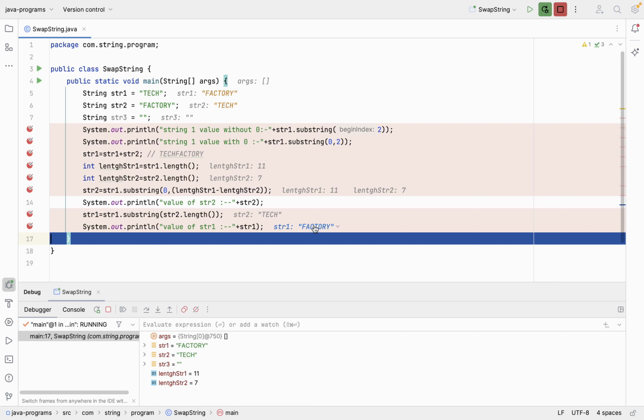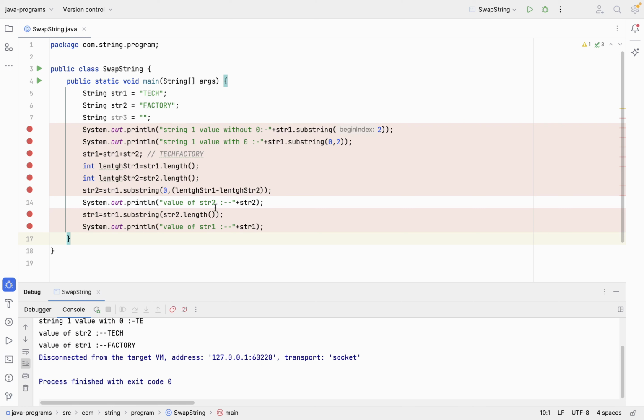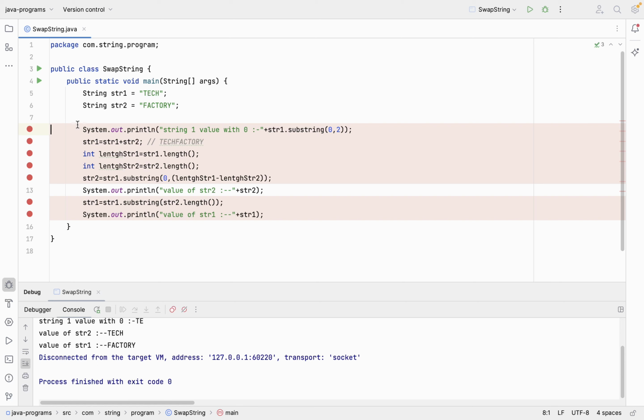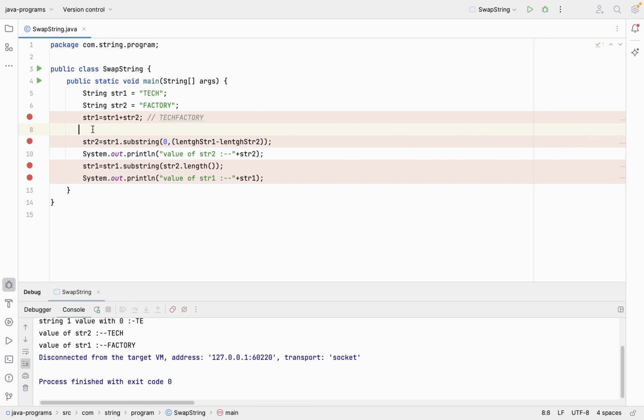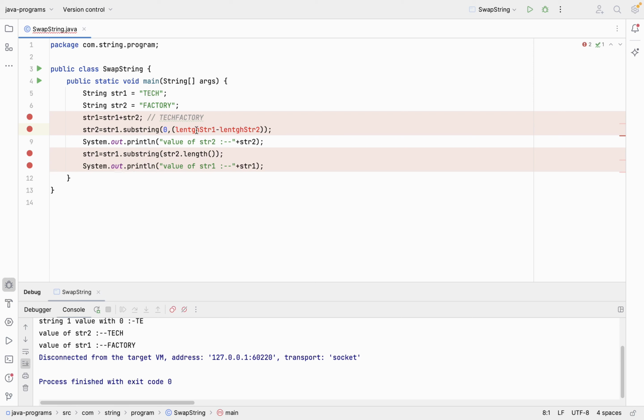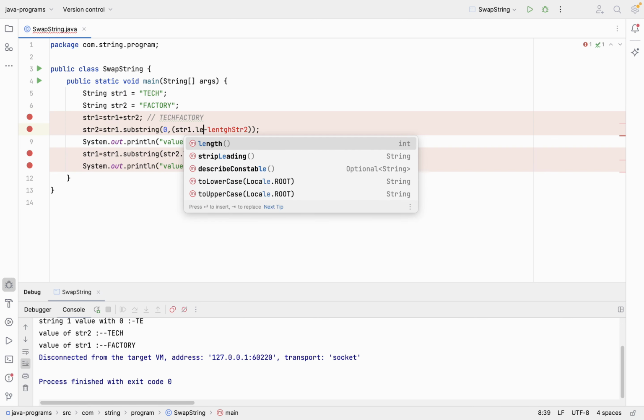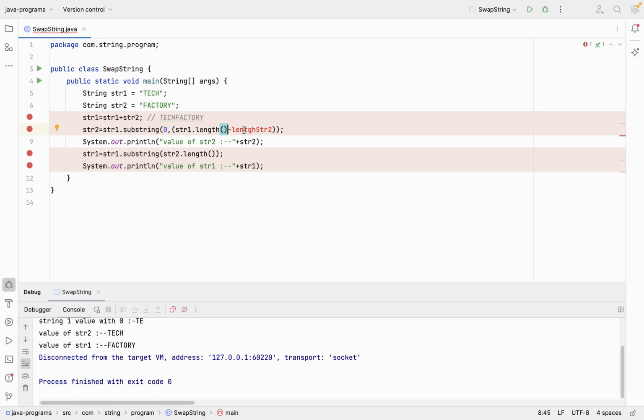So the value of string 1 is factory and the value of string 2 is tech, right? And I guess we are done with this program. Now what we can do is simply remove our boilerplate code from here, which I am doing right now, and here we can simply say the string length, and here we will put str1.length and str2.length, which I am replacing.